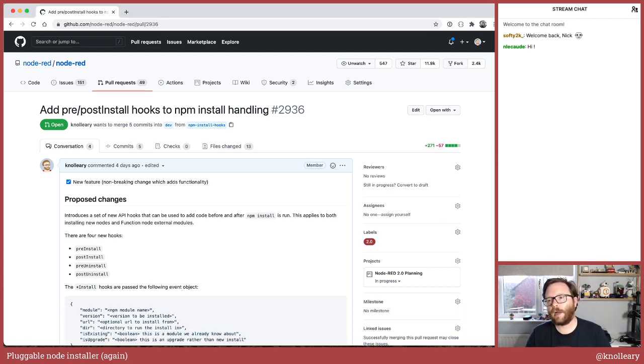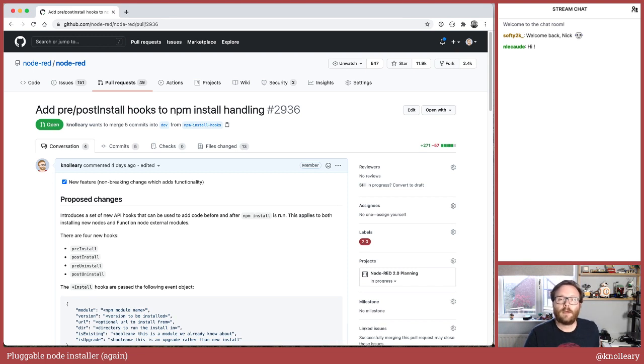So what are we doing? If you were here last week, if you've watched last week's video, we're looking at how, basically, there's a requirement to be able to add some custom code around when we install extra modules in Node-RED, specifically in the scenario when we want to embed Node-RED as part of the Electron wrapper.